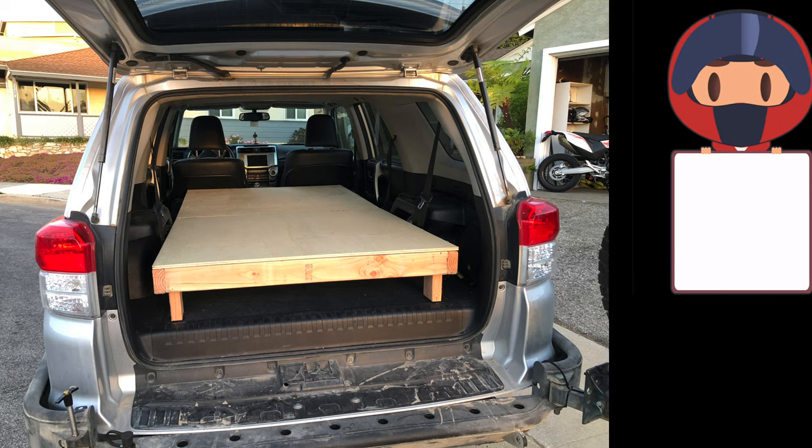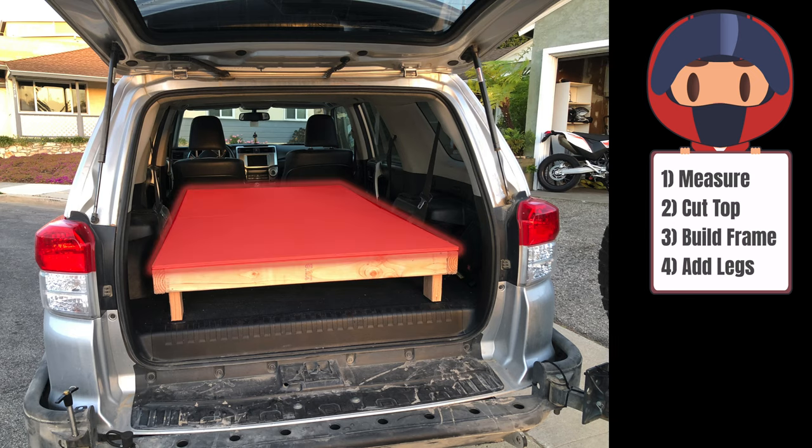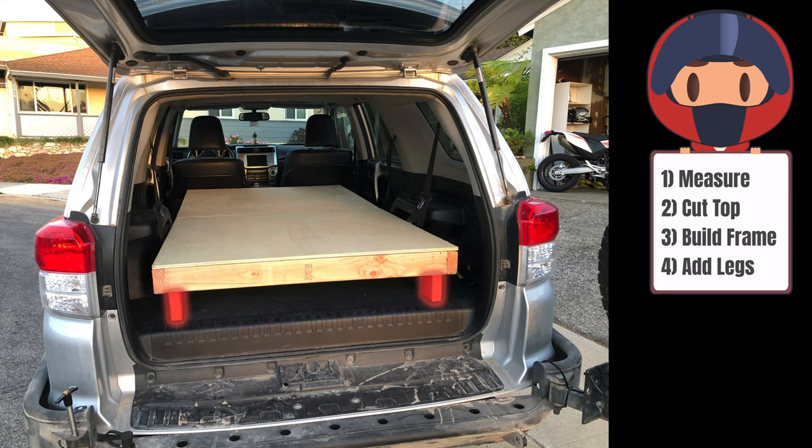There are four steps to this. We need to measure, including the length, the width, and the height of the platform. Once we know the measurements, we can cut the plywood to the right size. Then we build a platform structure to support the plywood, and finally we add the legs to get it level.